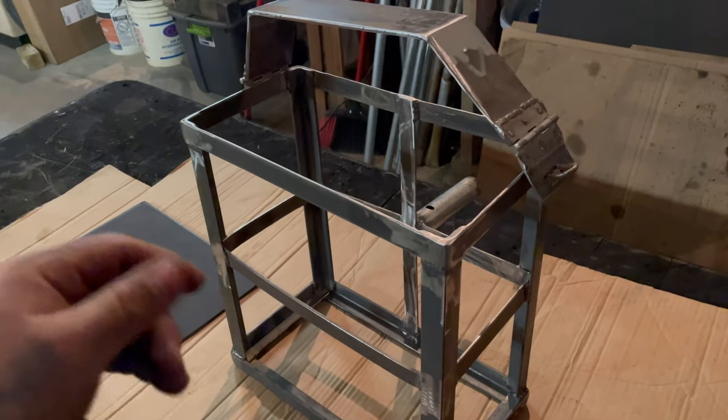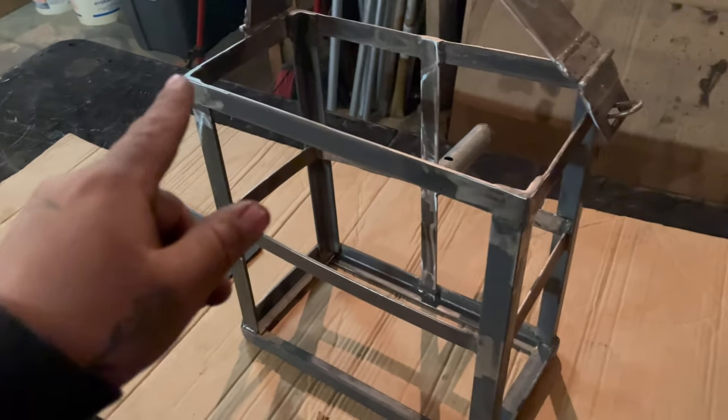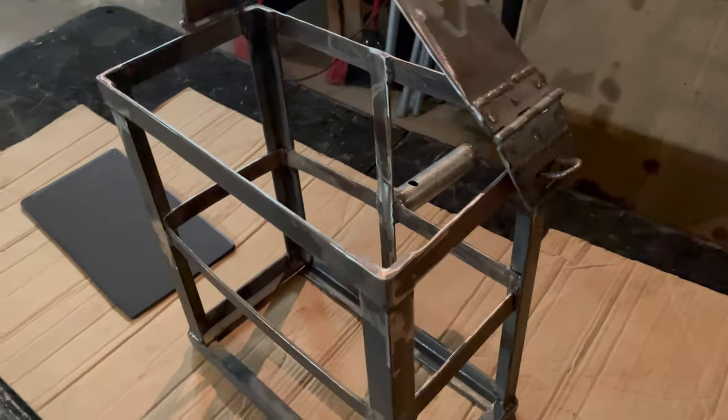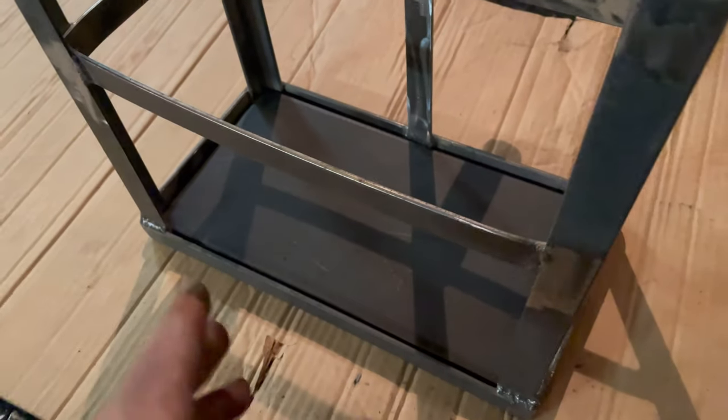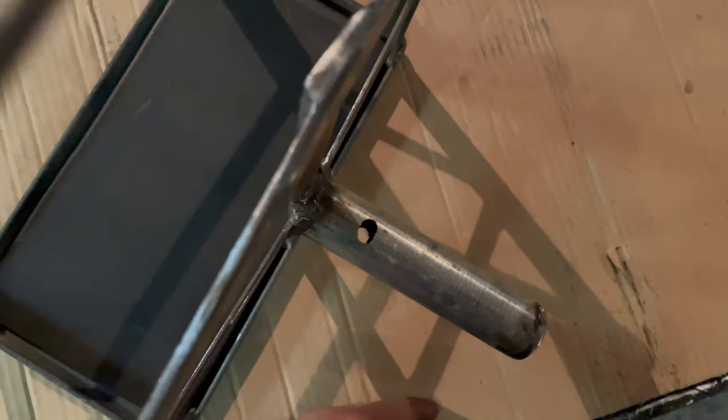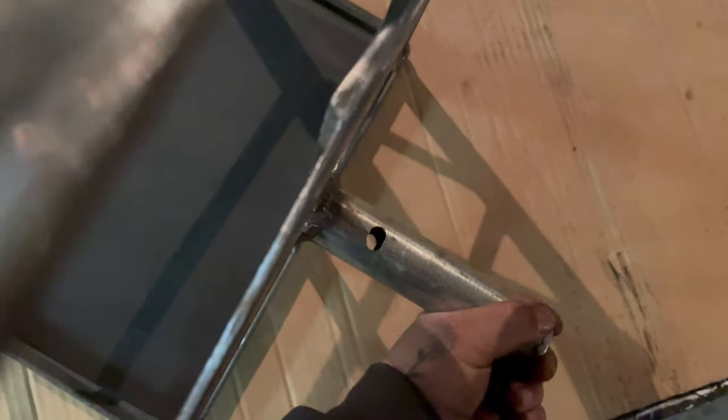At this point everything is nice and cleaned up. I'm still going to go over all of it and just sand it down, get it scratched up real nice for paint. I also cut out this piece of ABS plastic and this is basically just going to be a nice little platform for the actual gas can to rest on. Also drilled our holes here for the bolt that goes through here, capped this off that way nothing gets in this either.